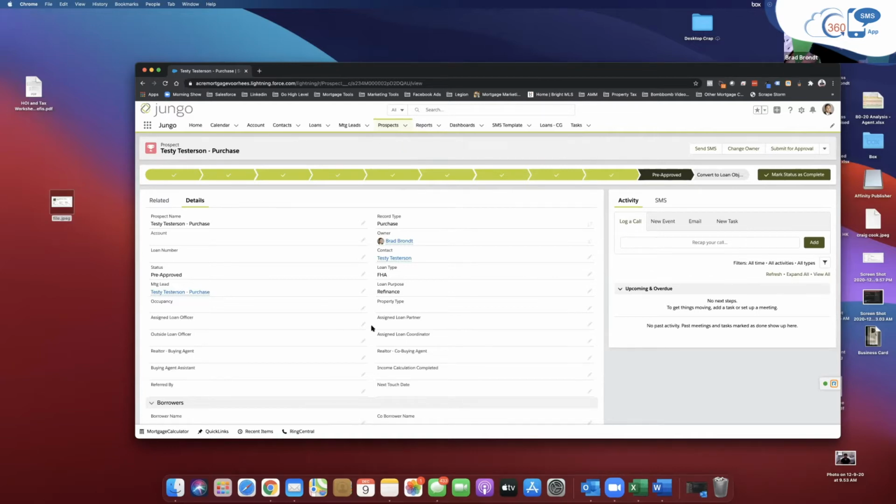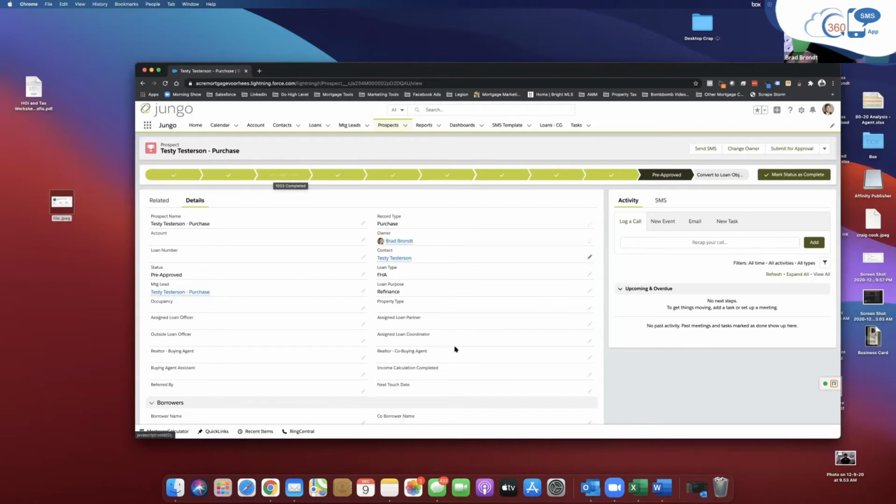Okay. Now here's the thing. Now we're talking to Testy, and we uncover that he has another property, a property he's moving out of that he's going to turn into an investment property, or another investment property, whatever the case is. This was the fault that Jungo had, is that I was managing everything from the contact page. Because if a guy goes, hey, I have a house that I might want to refinance, I'm not creating a loan. So now from the contact page, what stage is he in? Is he in pre-approved or is he in lead? Because now it's another lead, right? So yeah, it was kind of hard to track these people.